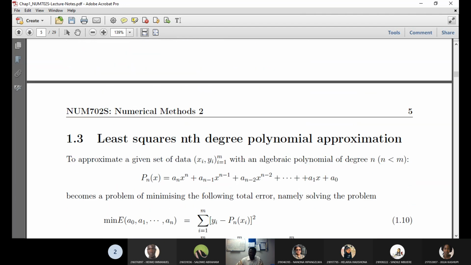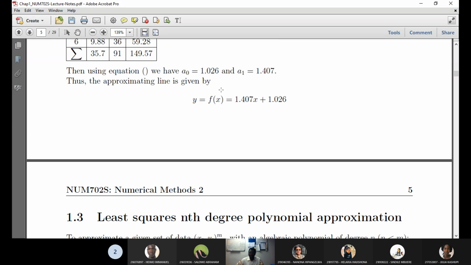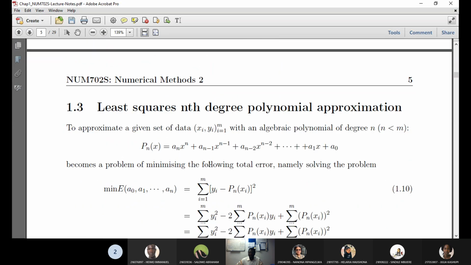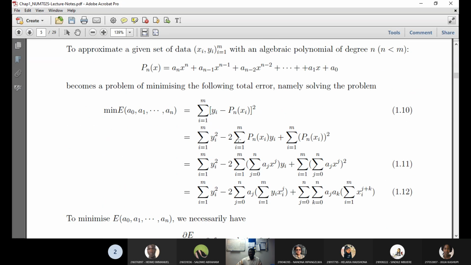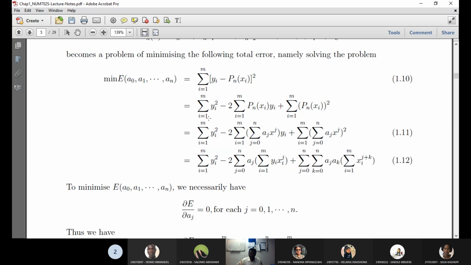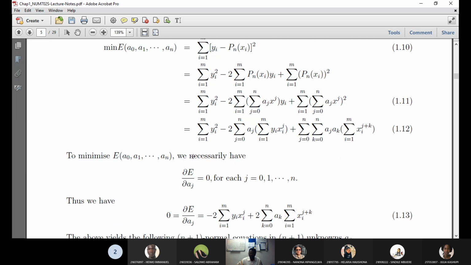Okay, so this is just a refresher. For the least square method, if we replace our function f by a polynomial of degree n, we do exactly the same thing. Our s, which here we denote by e, depends on a0, a1 up to an. And now our f of x is a polynomial. So if we expand this expression, we impose the optimality condition, which is partial derivative of e with respect to a sub j equal to 0 for j running from 0 to n.